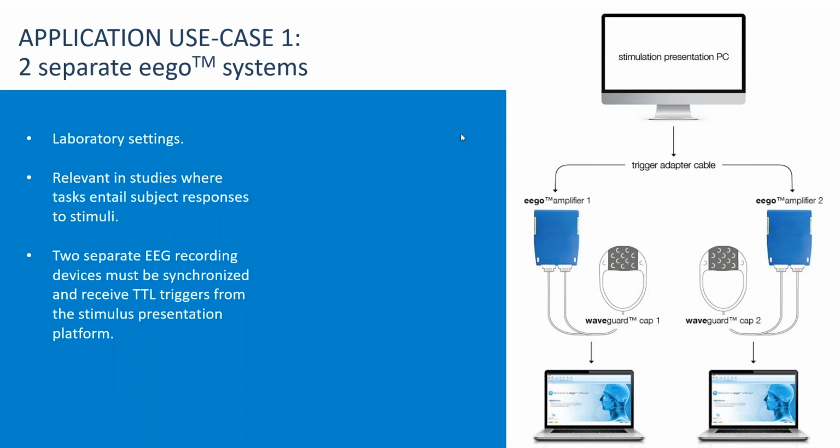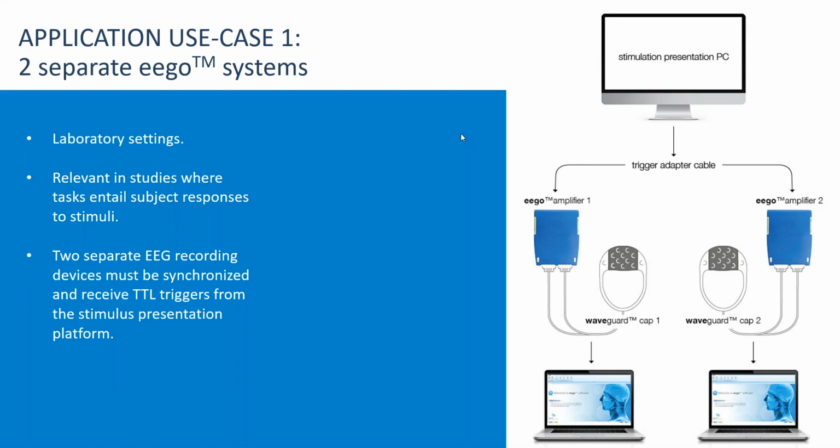So there is a stimulus presentation PC, which has a parallel port, which can accommodate and send triggers from that parallel port to the eego amplifier simultaneously and synchronously if that is also demanded by the task at hand. On the eego side, of course, you have trigger adapter cables that we provide by default, which can pull in the hardware trigger to the amps.